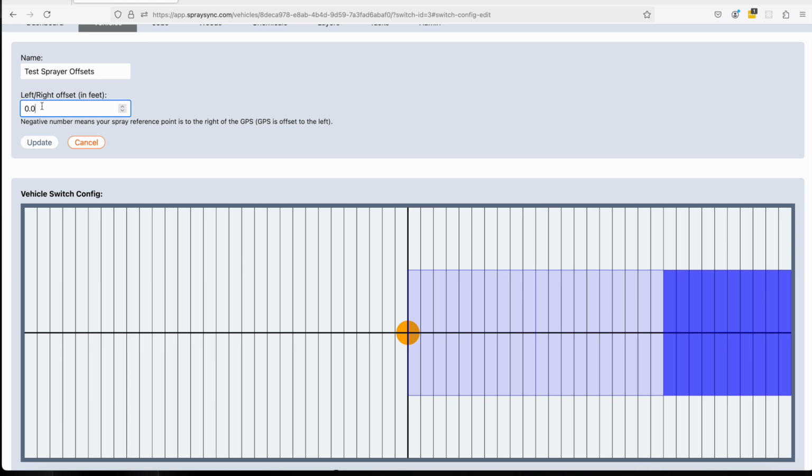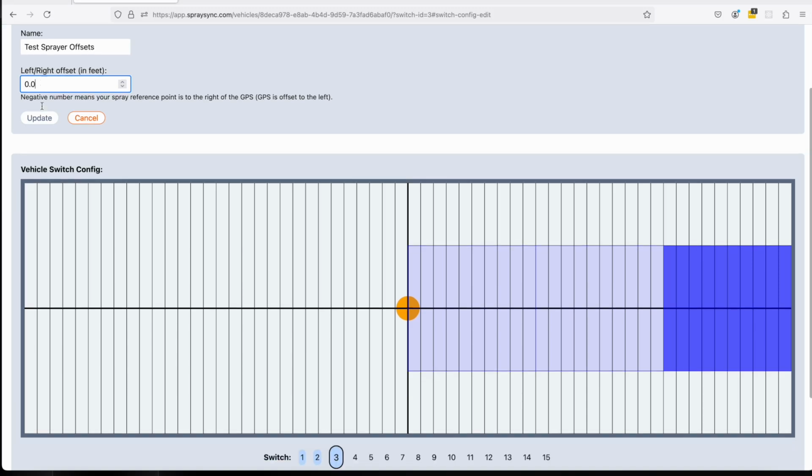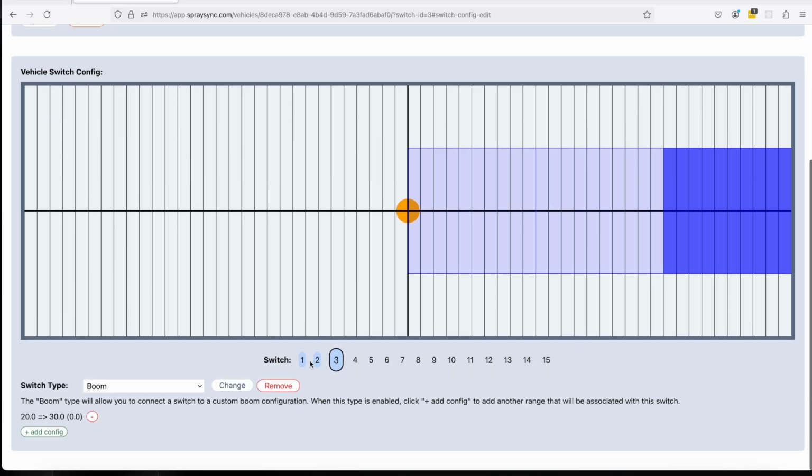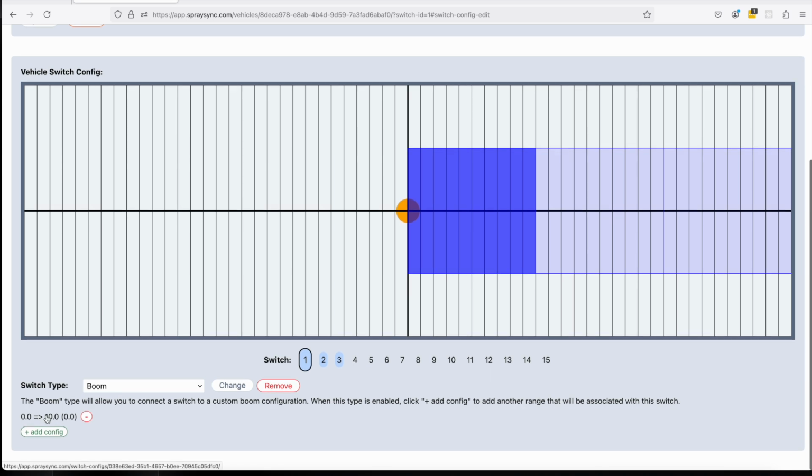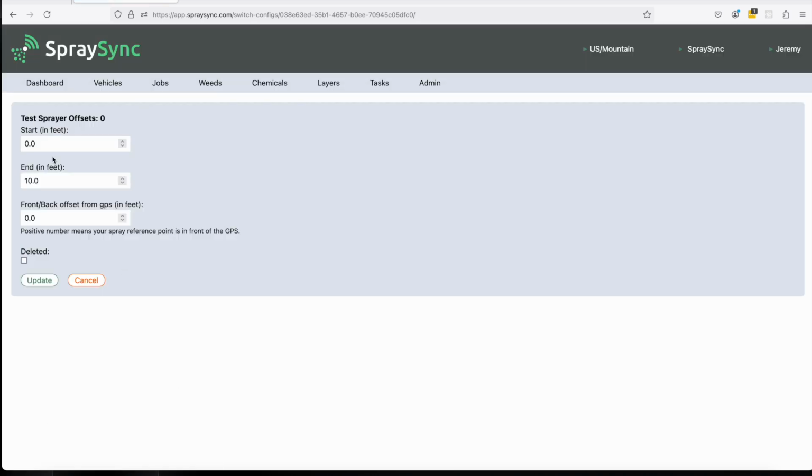With a sprayer like that, when you set up your booms, if I go over to switch 1, instead of 0 to 10, where 0 is centered on the GPS, we would typically add something like a 4-foot offset if it starts off to the right, to the edge of your wheelbase. So it would be a 10-foot swath, but starting at 4 and ending at 14.